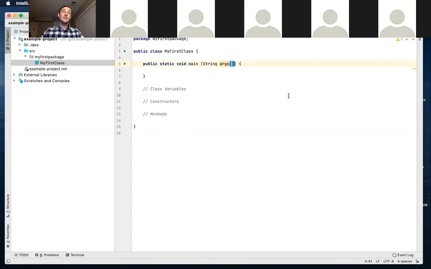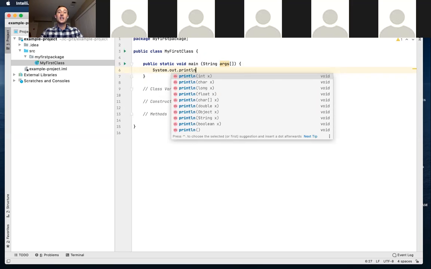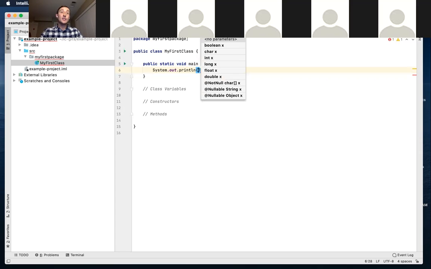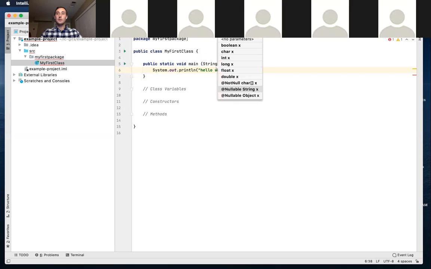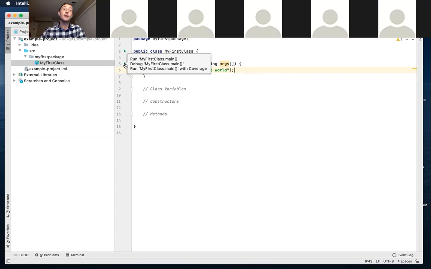So they both mean arrays, Kim, to just answer your question. Depending where you put those brackets, I always just put it behind string. I forgot why exactly I was made to do that, but that's what I do. And all I'm going to do here is system.out.println, which is basically how we do console logs in Java. I'm going to say hello world. And I'm going to run this. The first time we run something, we have to click this green arrow.